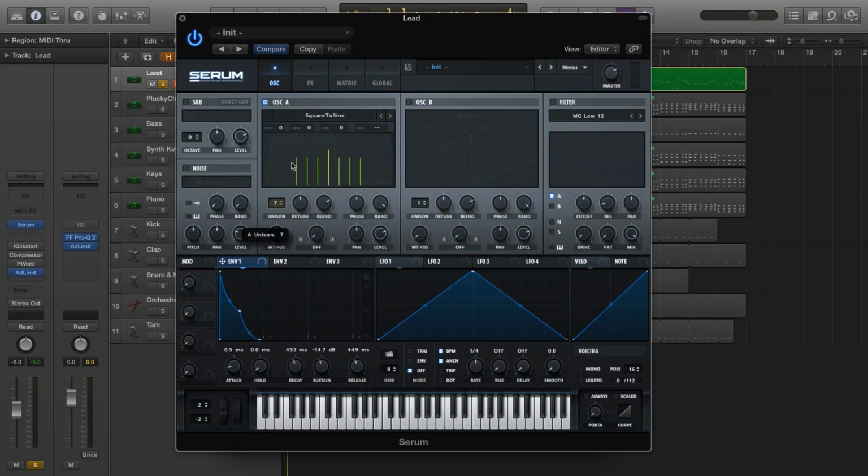We're going to add 8 voices of unison to this and bring the detune down quite a bit, and also increase the blending here, maybe even a bit less detune. It sounds very digital right now, but what we're going to do is bring the amplitude envelope to the wavetable position on this, and find a nice position here. This is kind of like a sine wave, but it's also a little more rough around the edges, which I kind of like. So we're going to bring this back so that it starts from the square and then goes over to the sine wave.